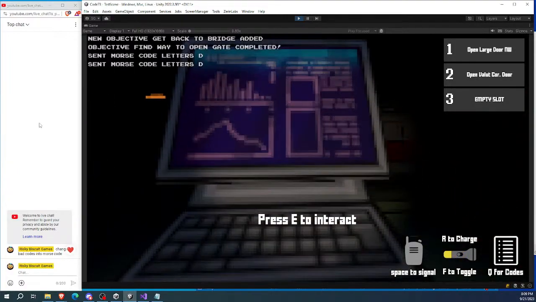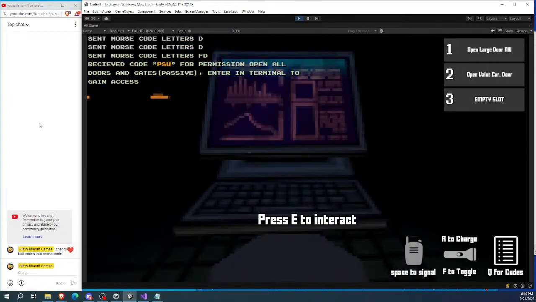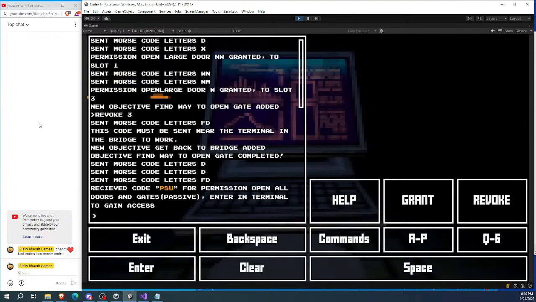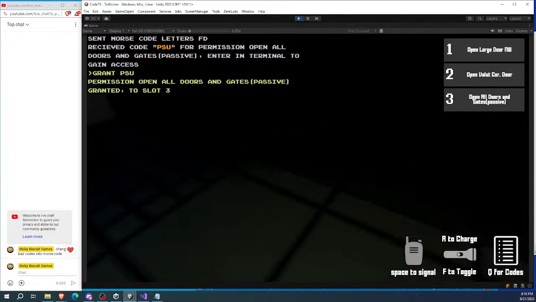So now that I'm here, I go dot dot dash dot dot dot dash dot dash dot dot. Okay, PSU. So grant PSU. Okay, now that's opened all the doors.